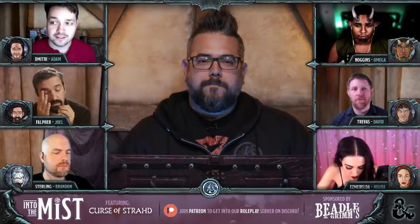Noggin's just kind of steps away and looks at the ground and cracks his neck and then just pratfalls. And as he does, he turns into a giant goat. Oh, wow. A giant goat? It is a large goat. Oh, man. Rations for everybody. Wow. I can do something similar. But how big is a giant goat? It is large, so it's a large creature. 10 by 10? Yeah. 10 by 10. Wow. That's not small at all. It takes up a 10 by 10 area, yeah. A large goat.